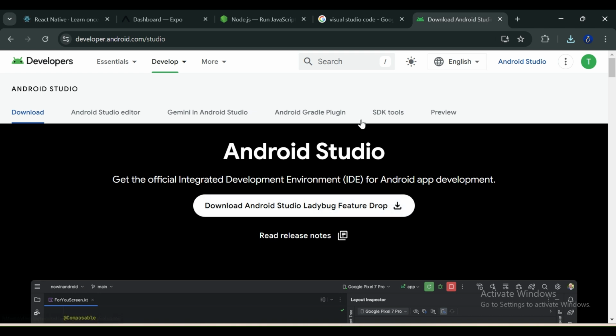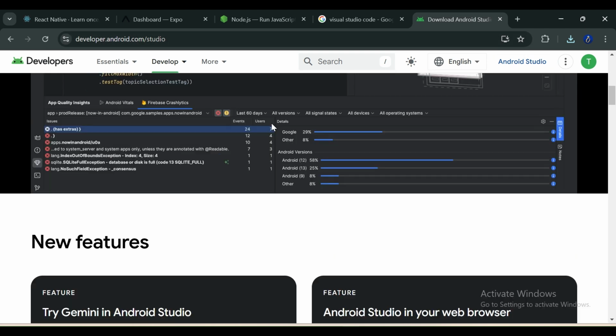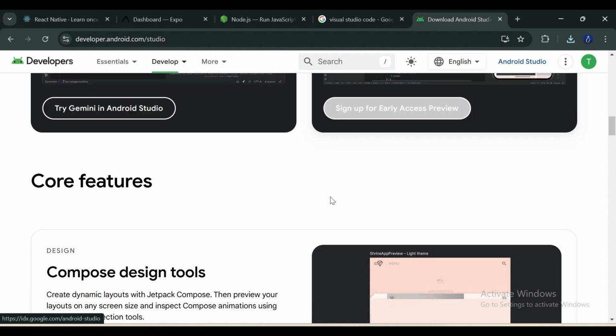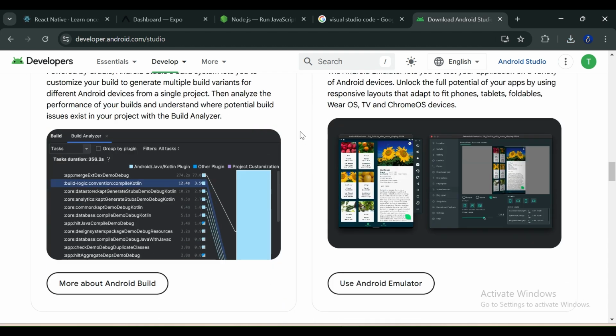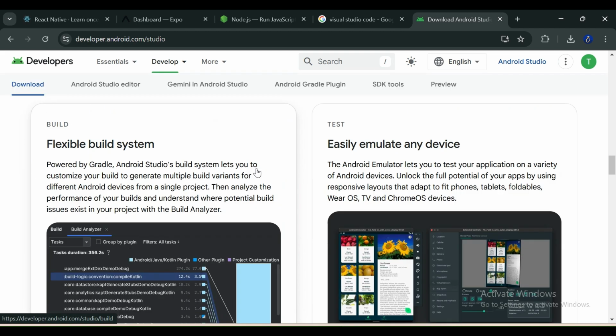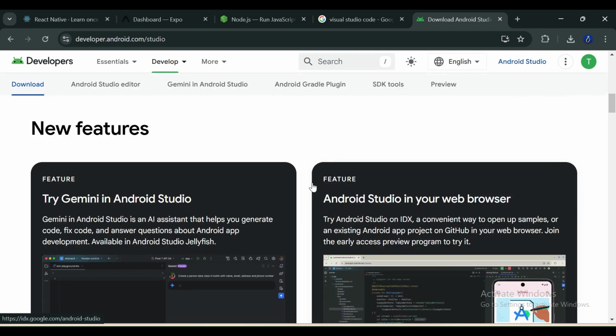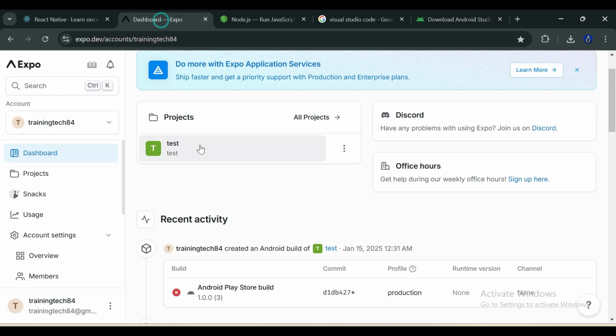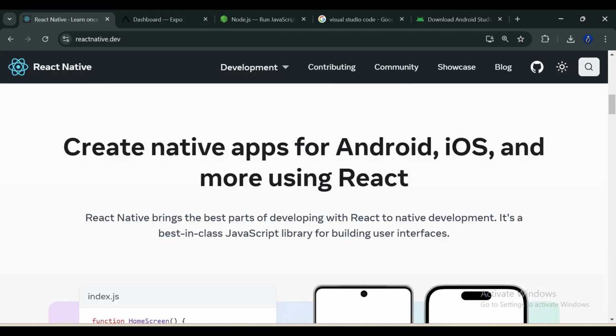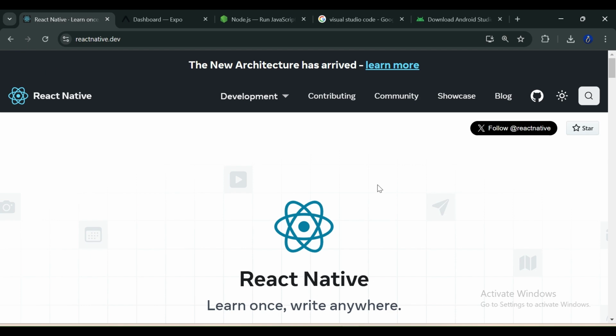Once you download it, you're going to create an emulator. I'm going to show you how to create an emulator later. The link will be in the description of my previous video on how to install an emulator in Visual Studio Code. But if you know it, just do it as well, so that we can move very quick.